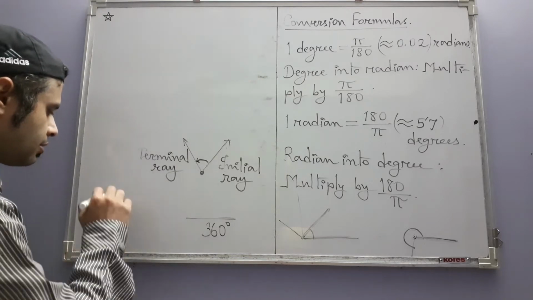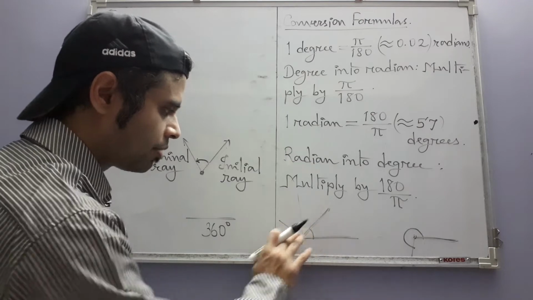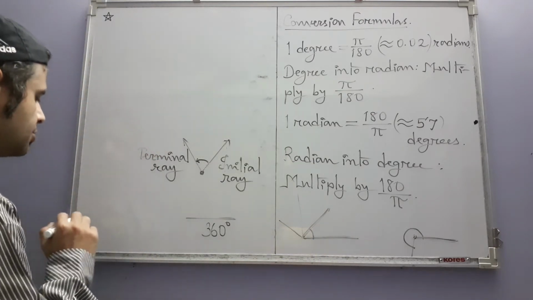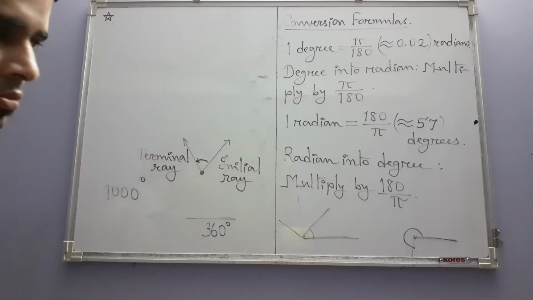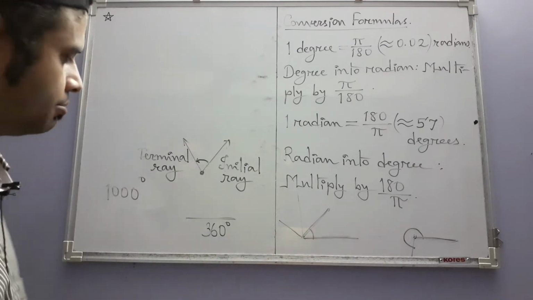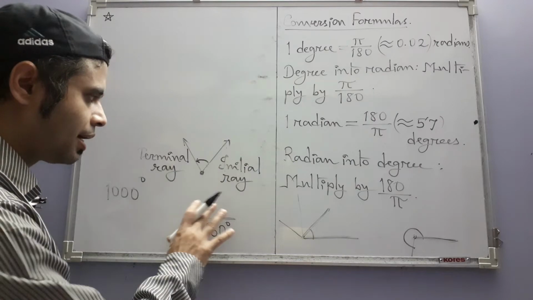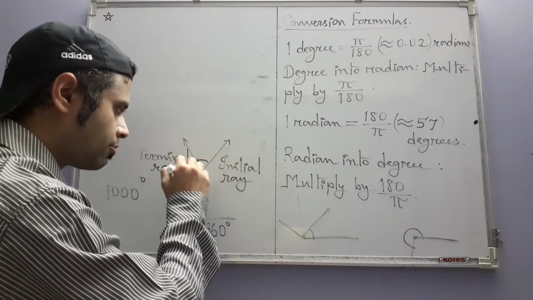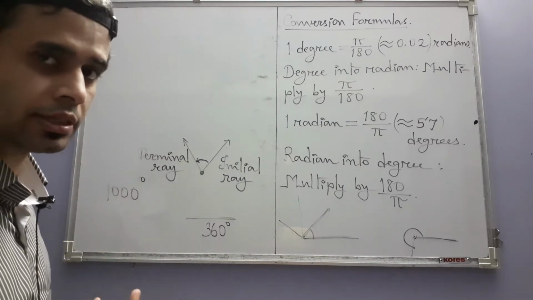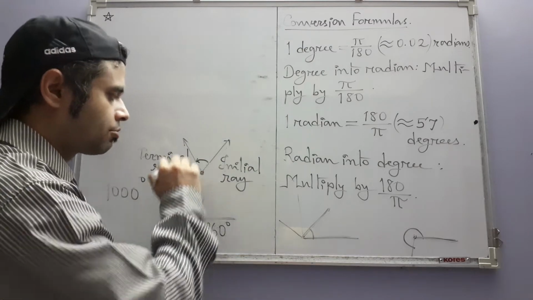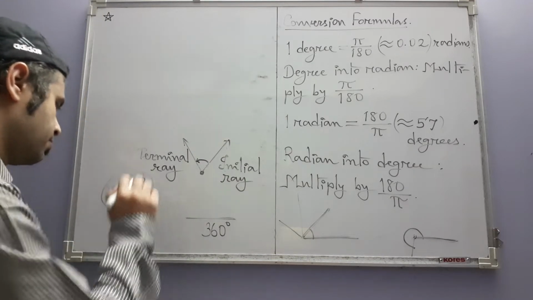So you can now understand that whatever is not possible by the ordinary static geometric interpretation of an angle as the amount of corner between 2 intersecting lines, now it is possible to have angles like 1000 degrees, which is meaningless in the ordinary geometric interpretation. One more thing is there, because we have also made the sense of the rotation a part of this interpretation of angles, either in counterclockwise or in clockwise sense. We can in fact put signs to angles, positive, negative. Negative angles will now correspond to clockwise rotations. Positive angles will correspond to counterclockwise rotations. So we can have any value of angle, and that too with any sign.